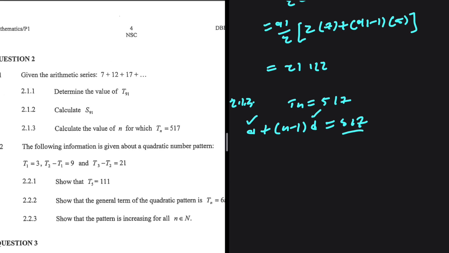Let's go ahead and do that. We're going to have 7 plus N minus 1 multiplied by the difference being equals to 517. So let me substitute the difference. The difference is 5. That is the difference.